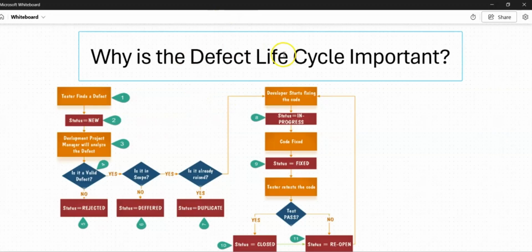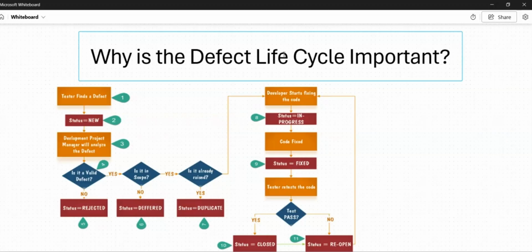Why is the defect life cycle important? The defect life cycle provides many benefits to a software development team. It helps track every defect from beginning to end, improve communication between testers and developers, assign clear ownership for every defect, prevent defects from being forgotten or overlooked, and ensure that defects are properly verified before the software is released.